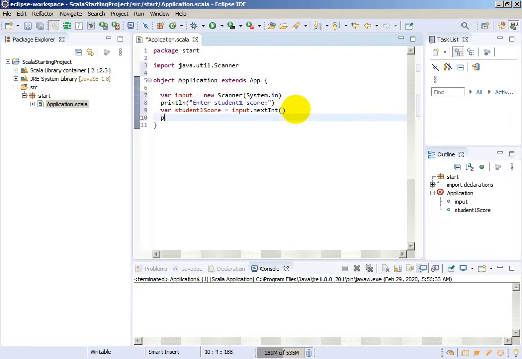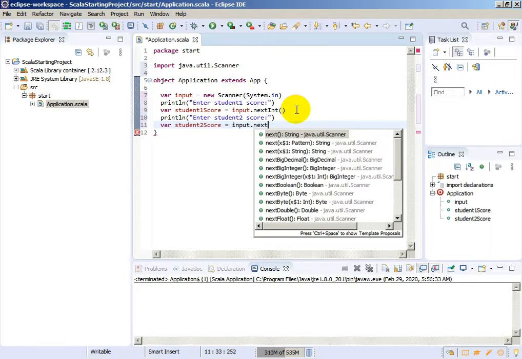And we need a message for the second student: enter student 2 score, and we need to create another variable, student 2 score, which will be equal to input dot nextInt.